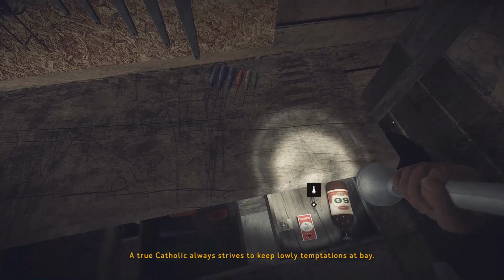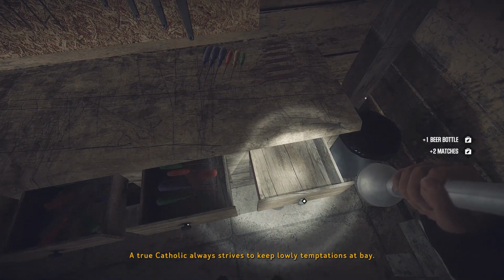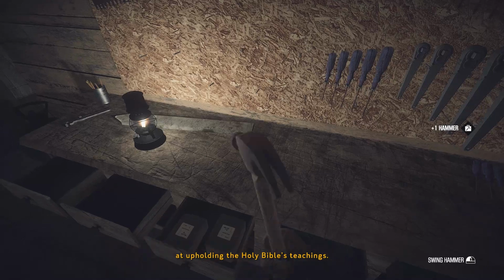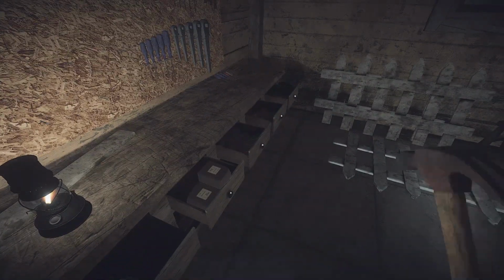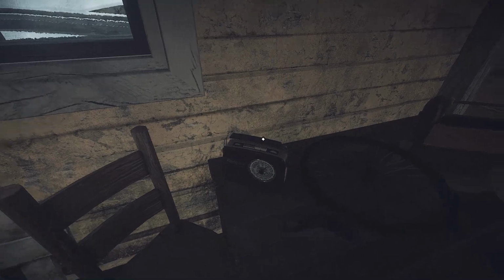Couple of bags of marijuana. Keys. Small keys, matches and cigarettes. And a beer bottle. A hammer. Add that to your toolkit. And we're going to kill some wolves. What's the small key for? Was there anything in the house that was locked? No, I don't think I saw. So maybe there's something else in here. Maybe that's going to unlock the treasure.